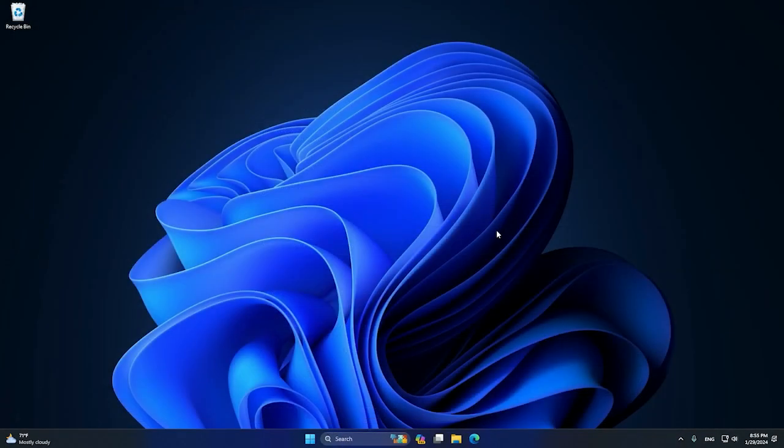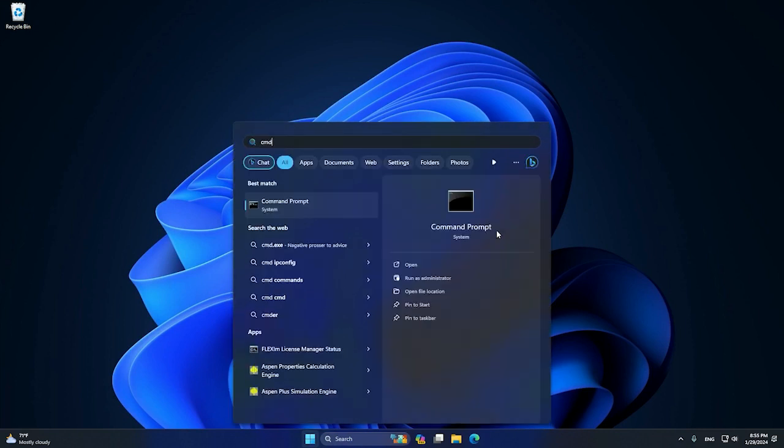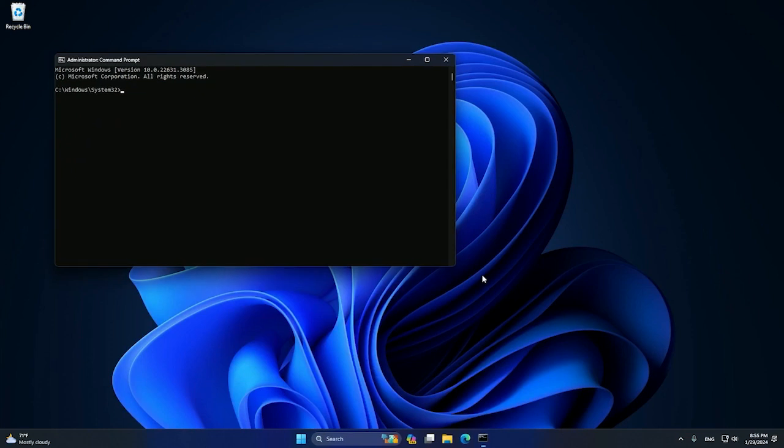But let's say I have forgotten my password but I'm logged in on my computer. So the first step will be to type cmd. It's very important for you guys to run this as administrator, because if you don't, the process won't work. So we click here, we click yes, and if we type here, you will see that I have two different administrator accounts, and the default account is the one I'm logged in with.